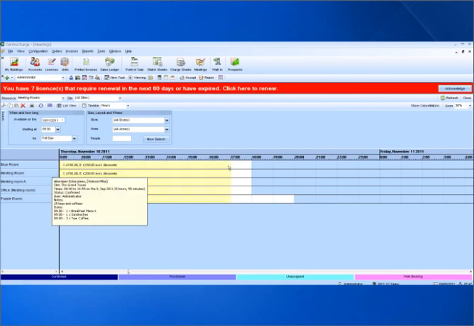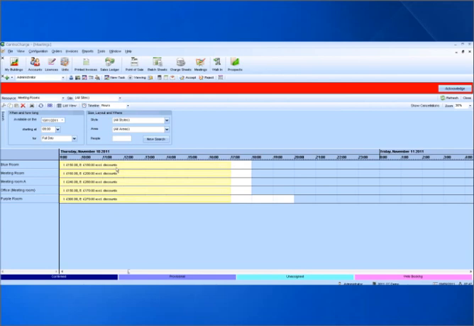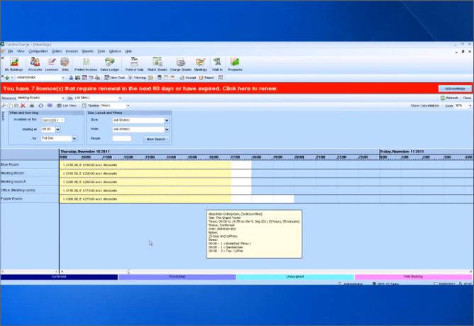The software has already searched the database and has said that all these rooms are available, and actually what it's also done for me is it's given me both the internal price and the price to external customers, meaning that you can have two different rates for differing types of customers. And it's up to you how you configure the system.